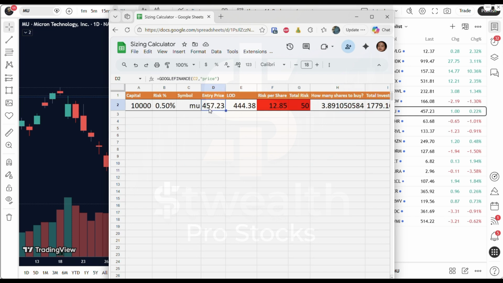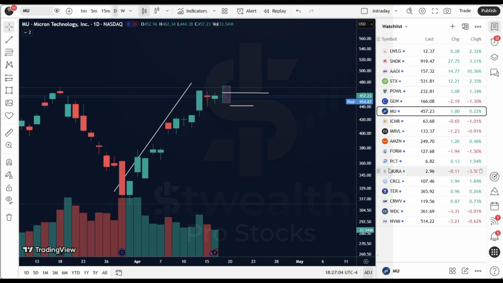Now, if I can cut this down to, let's say, 450, then obviously my risk is less, and I get to take more shares. You understand that, right? So position size always depends on how much you are risking per share. That's how Stealth Pro operates. Now, let's decide that it's going to be 4 shares we are trading tomorrow. So the higher you go, the higher the risk is going to be.